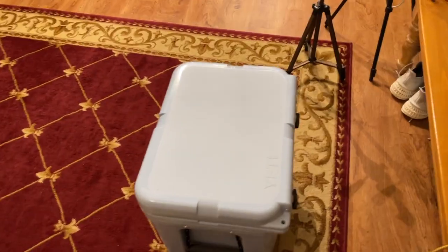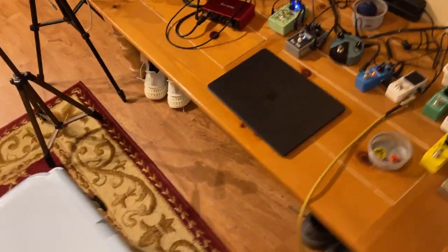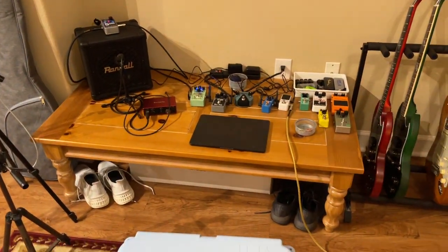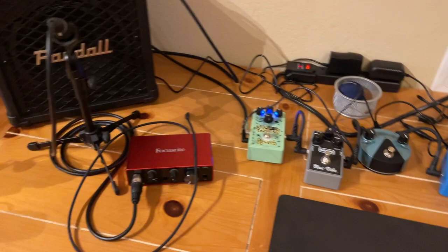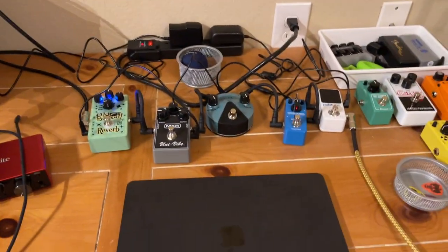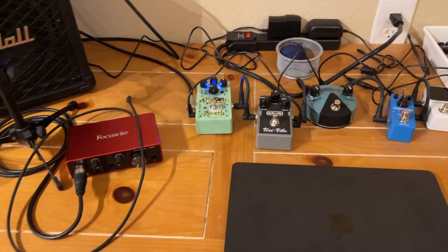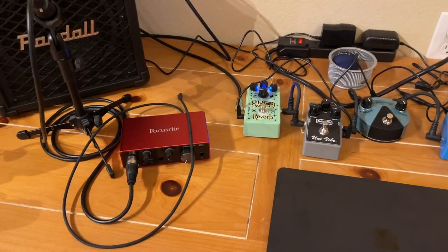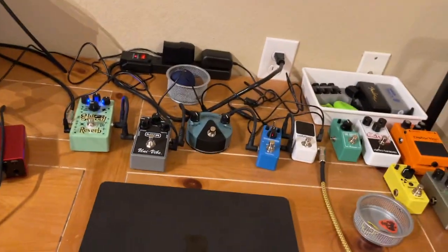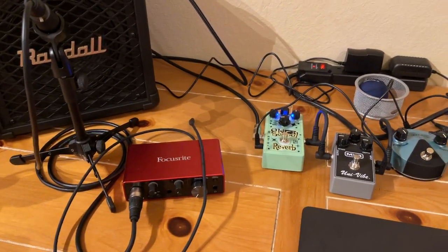And guys, it's perfect. This Yeti cooler is the perfect height. It's super short, which I like. And it fits nice with my setup here. So now I can sit closer to my setup instead of across the room where I was. I can sit right here next to my setup, right in front of my amp, right in front of my pedals and my laptop. And now everything's closer and this cooler is more stable, it's lower to the ground, it's more comfortable. So I'm super excited about being able to sit on this cooler now. I think it's really gonna help my playing and I can get the camera closer to me and everything.